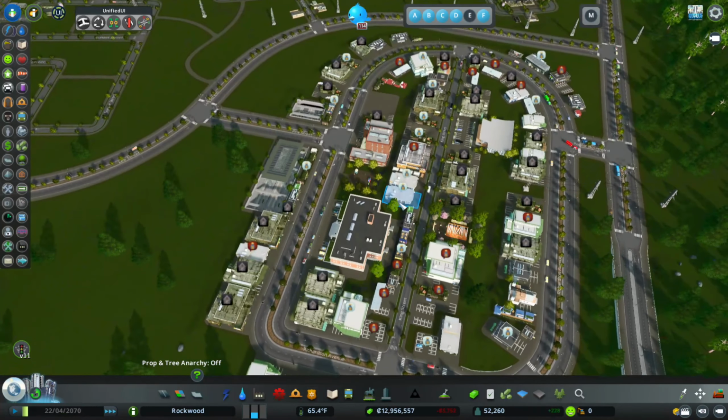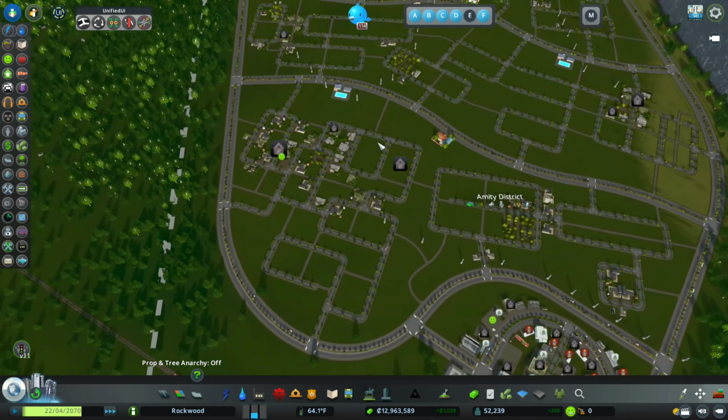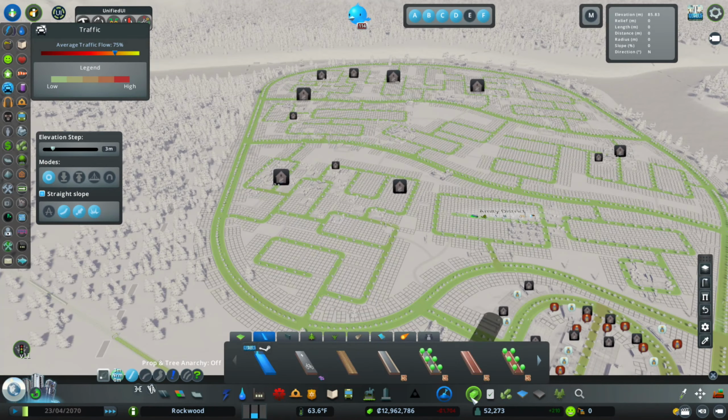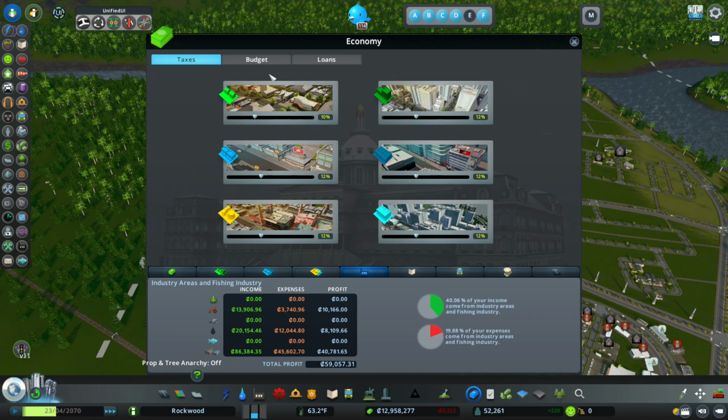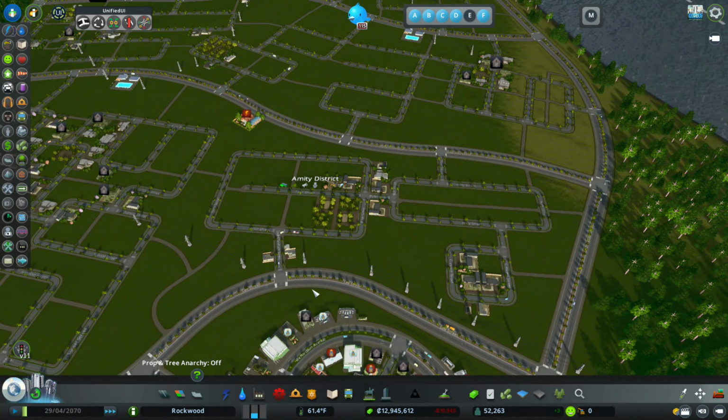So you can definitely see that we are having some worker issues, which is really interesting. I bumped down the taxes for low density residential, and it's still kind of hurting our demand. We're just kind of plateauing a little bit.